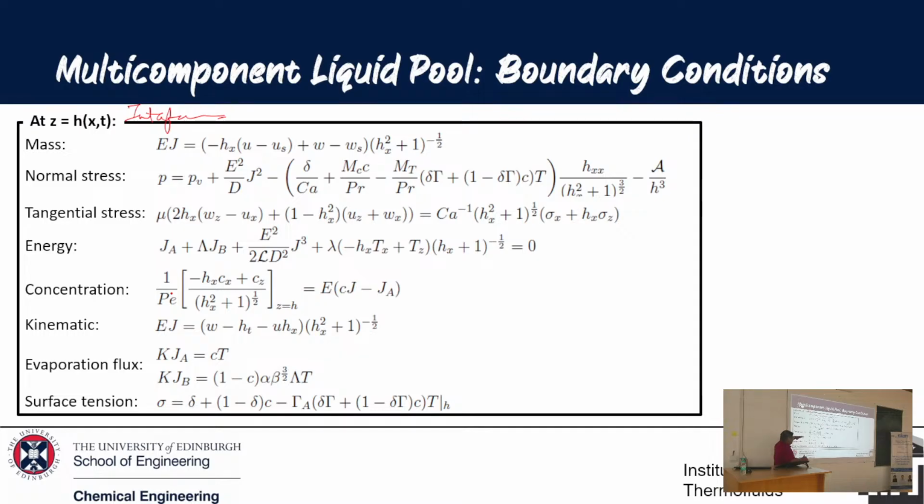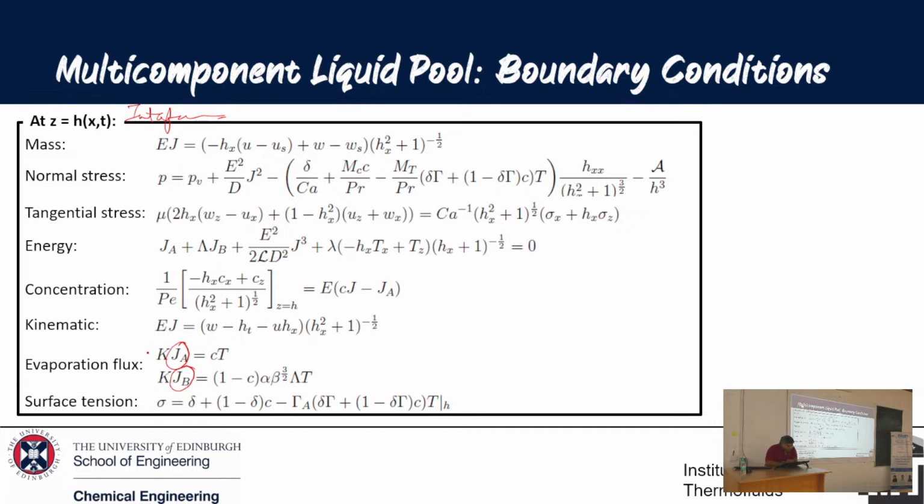So this is basically again the concentration mass balance. This is the evaporation rate, and this is the local Peclet number. Basically what it says is, if I'm delivering this much amount of material here, that much amount of material is getting evaporated. That's about it, nothing else. And of course the kinematic condition is basically showing the level of the interface, and these are the crucial ones, the evaporation fluxes. You can see that you've got the evaporation flux of A and the evaporation flux of B. They are slightly different from each other. They can become equal, but I'm making sure that they're different.